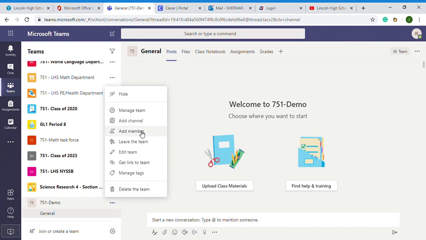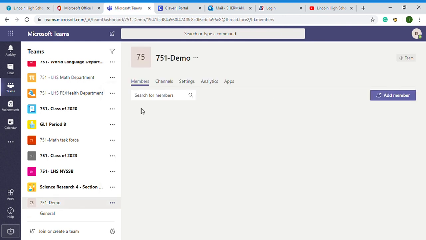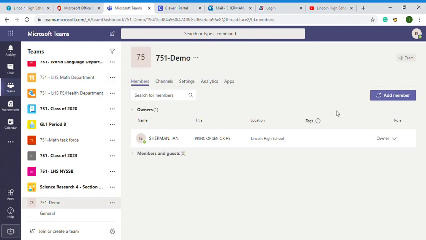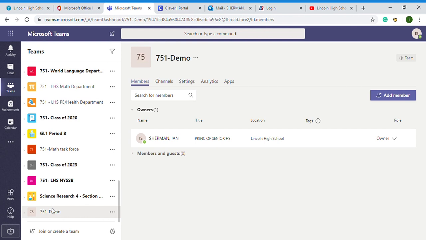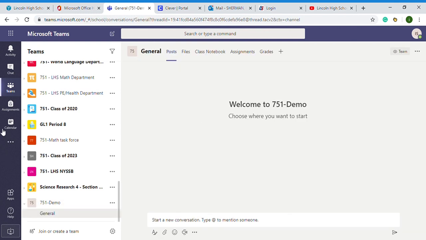So what I'm going to do here, again, if I want to manage it, click on it. I can add members straight from here, or I can manage the team, so I can do it as I showed before, and just add members in because I'm the only one in here right now, and add members into the team. Okay, so I want to make sure everybody sees that. Well, I can also go ahead and do then, I can schedule a meeting for this team. So the easiest way I find to schedule a meeting is I go right to my calendar.